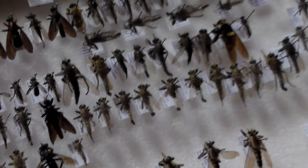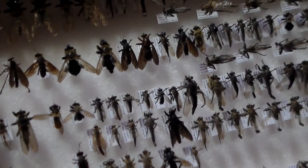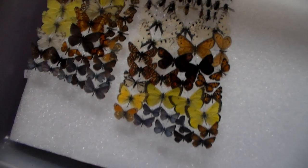Because these are two groups I really want to start working on. So these are another group that I really want to be a big part of my collection. Then these ones are stuff I recently took off the spreading boards and drying boards, stuff that you've seen in my previous videos. And they took up a lot of space, so I decided to just put them in here temporarily until I got their labels made and everything.